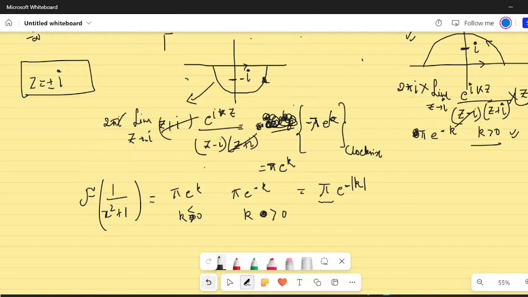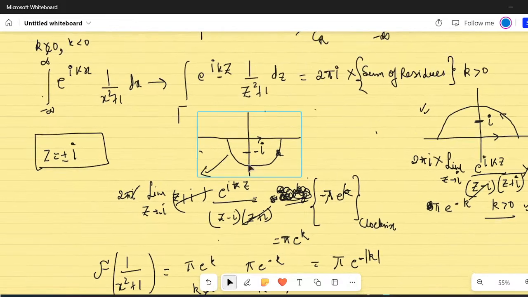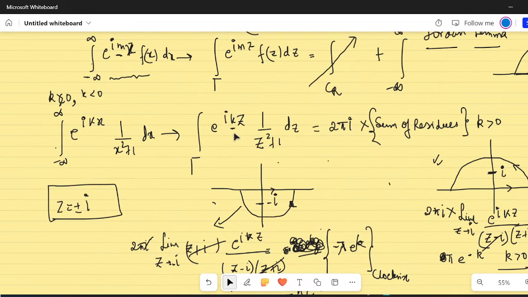So one has to remember, whenever you are sitting in the examination and it is on the Fourier transform and you are evaluating a contour integral, please don't forget to take the lower half as well, because here you don't have a restriction over k, that k is positive. If k is positive, then you take the upper half, and all these reasons are related to the convergence of the integral, and one has to refer to Jordan lemma for this. So I'm just giving you a brief idea right now.